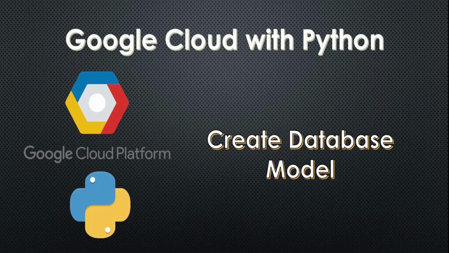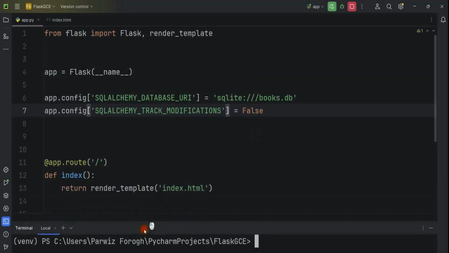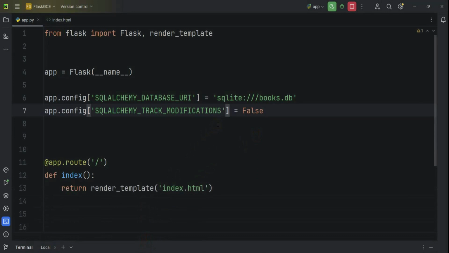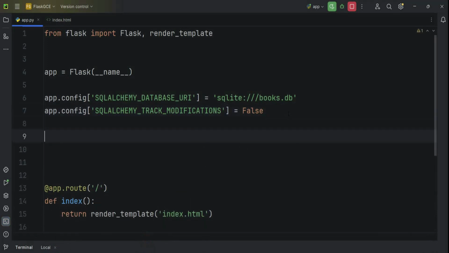In the previous lesson, we created our SQLAlchemy configuration. Now in this lesson, we want to create our database model. Okay, so now at the top in here, we want to create a Book model.